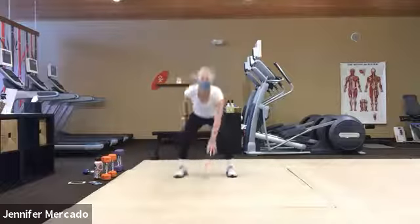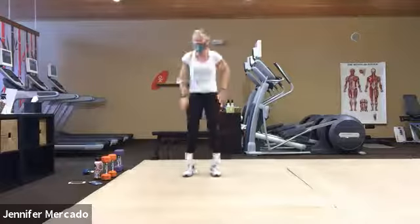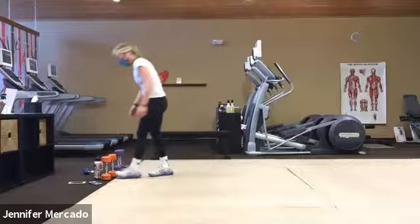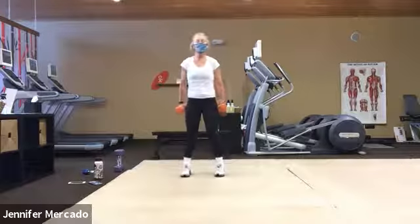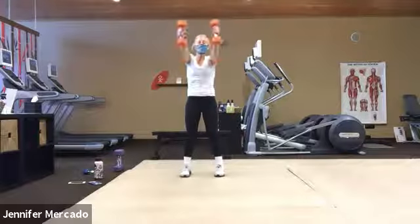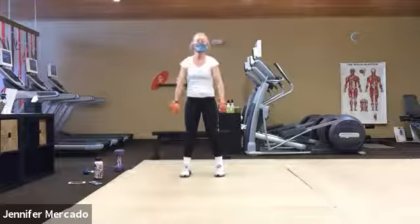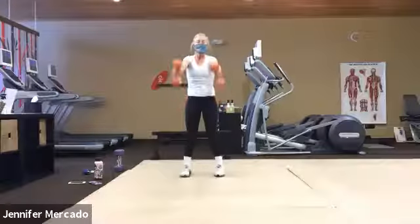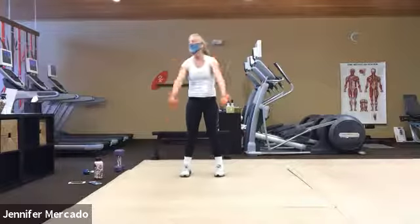One, two, three, six, front raise, good. Good, now we're slowing it down, stabilizing, three. Use that low belly, don't let that pelvis move. And six.